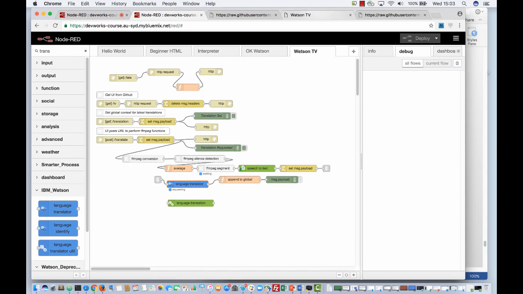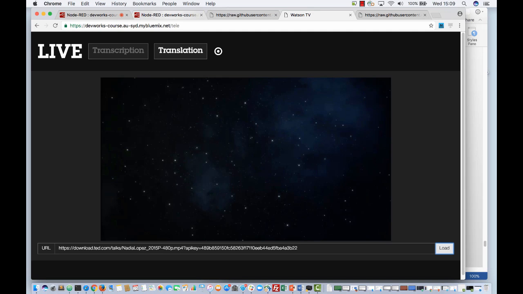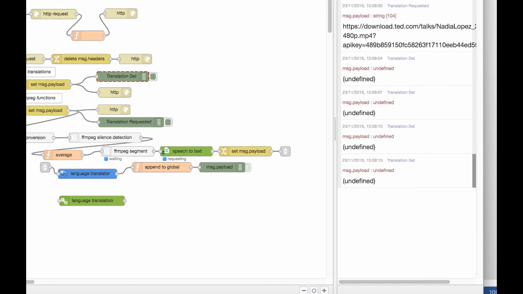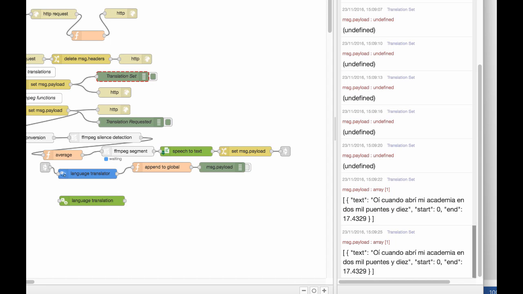So we click on translation, click on load, and we can see the requests as they stream through. So again, we have the URL, and while the translation is happening, we're getting undefined, and as soon as the first translation is done, we can see the translation, which starts at 0 and ends at 17.4 seconds.